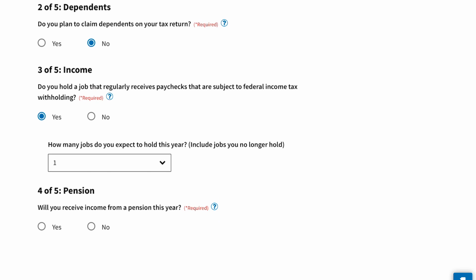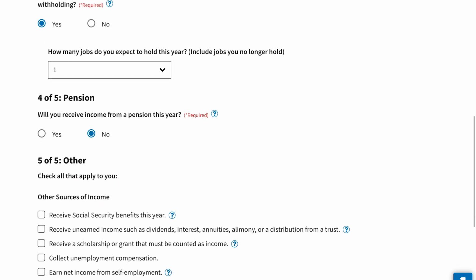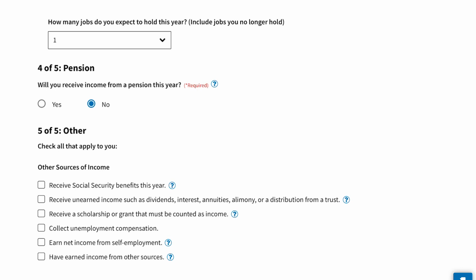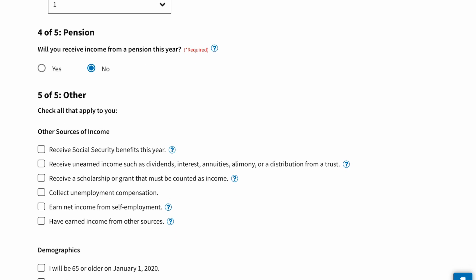So let's scroll down. Do you have a pension? We're going to go with no. If you are receiving a pension, this is if you're currently receiving pension income, then choose yes. But in this example, we're going to check off no. Now, other sources of income. Now, sometimes this gets a little tricky.